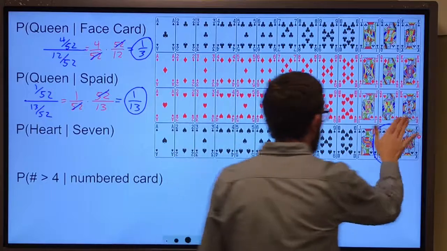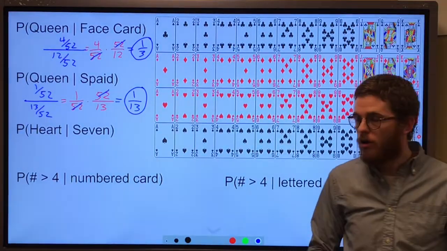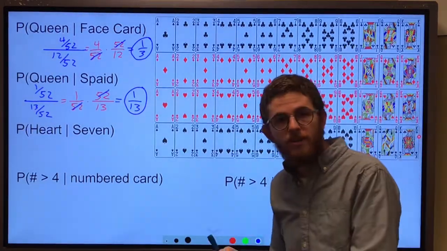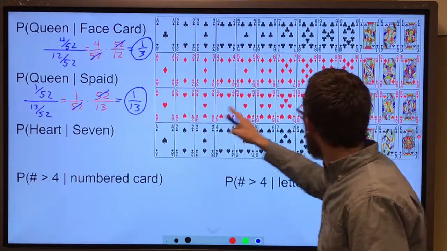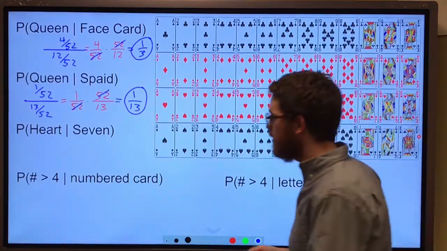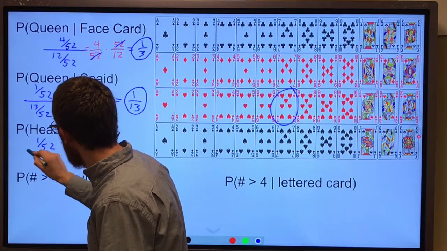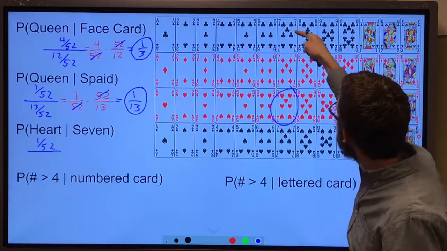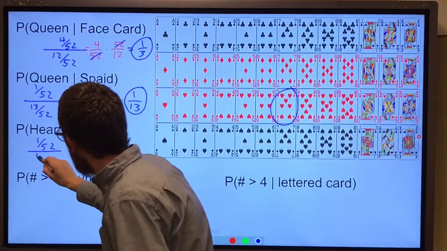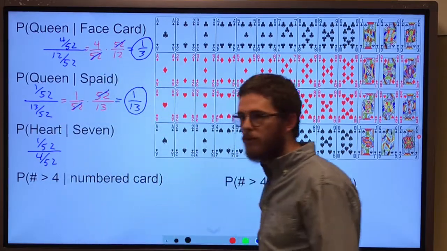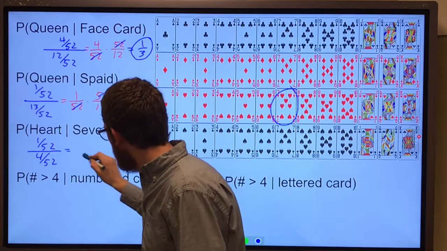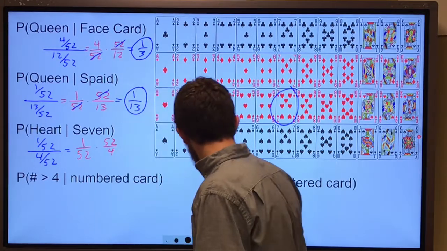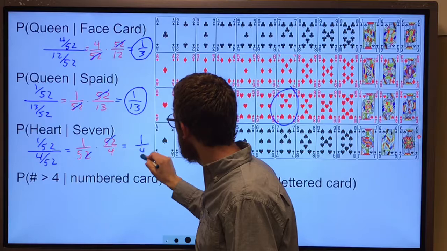Okay. The probability that it is a heart, given that it is going to be a 7. Well, we again look at both of these things happening at the same time. It's got to be a heart. It's also got to be a 7. There's only one card that satisfies this. This is 1 out of 52. We're going to divide that by the probability of the given. What's the probability that it's a 7? Well, there's only 4 7s in the entire deck, so that would be 4 out of 52. So we keep change flip. So 1 out of 52 times 52 over 4. This comes out to be 1/4.